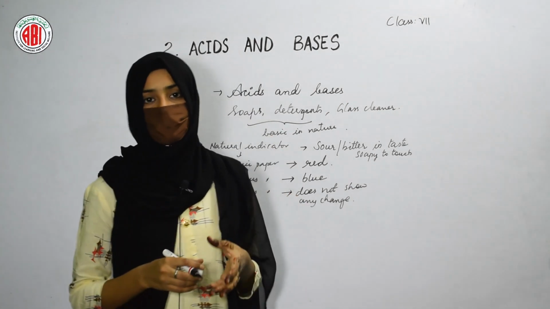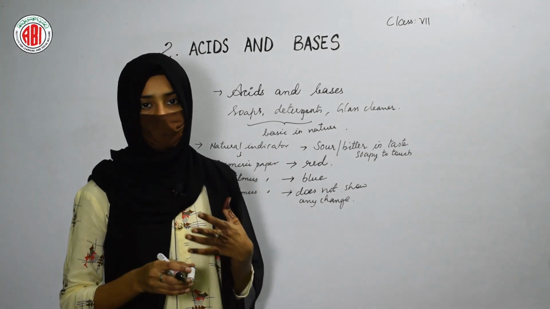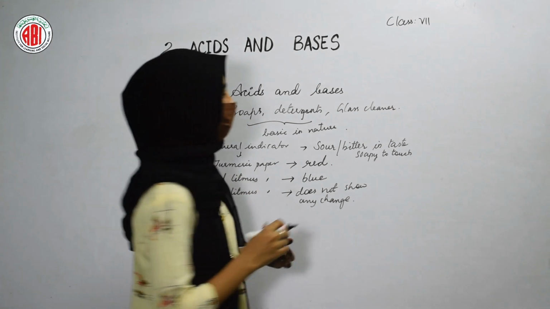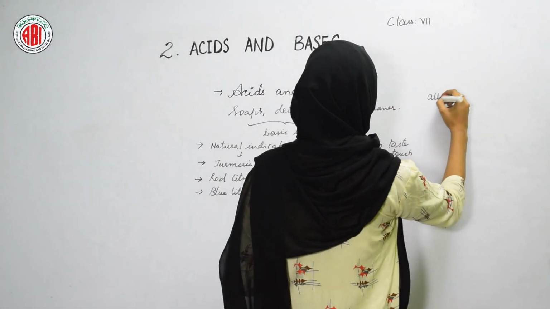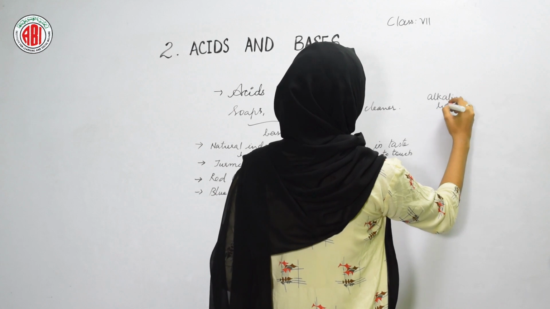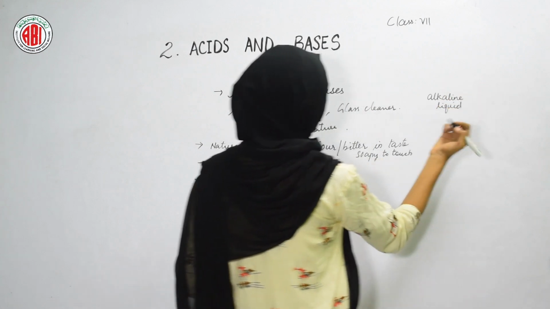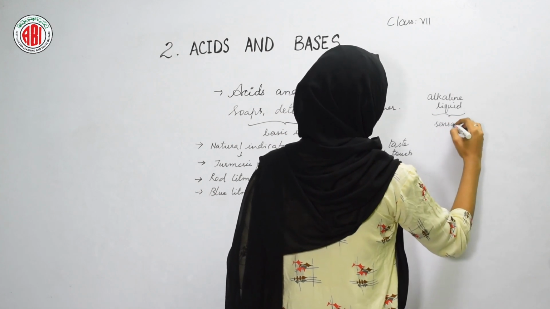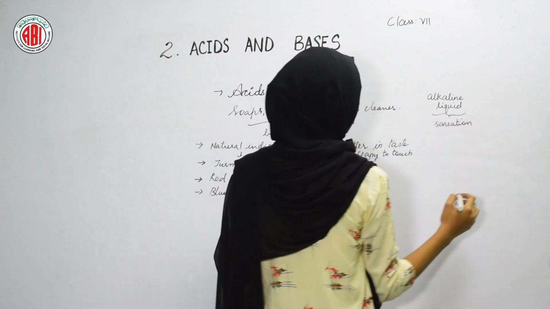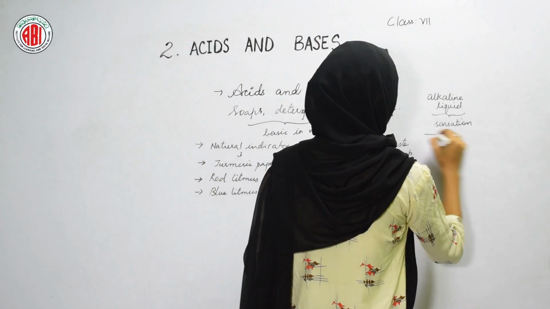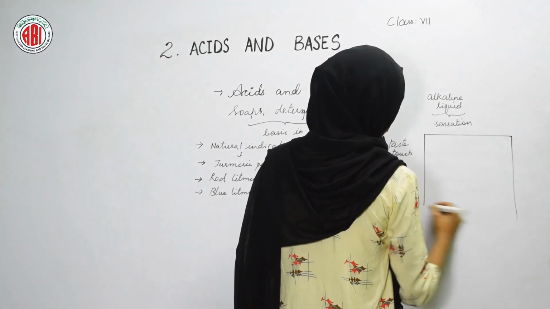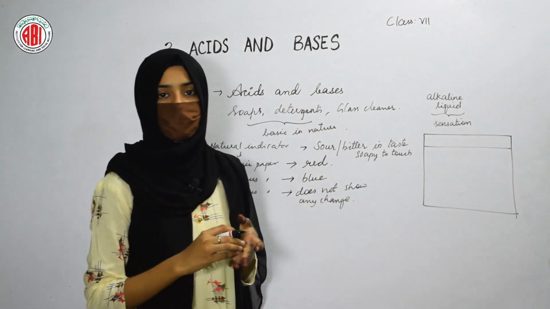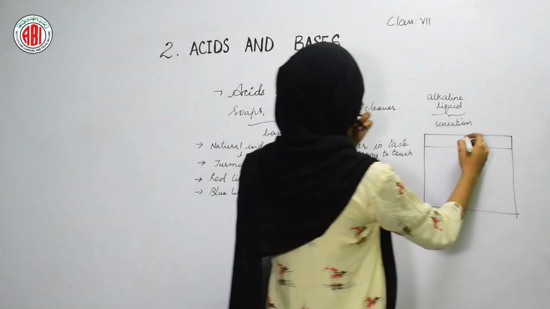When a wasp bites, the person may get some sensation, and that sensation is due to the release of an alkaline liquid. Alkaline liquid is basic in nature, and when this basic liquid enters our body, it creates a sensation, and due to this we get a burning sensation when we are bitten by a wasp. Let us take some examples of bases that we use in our daily life.